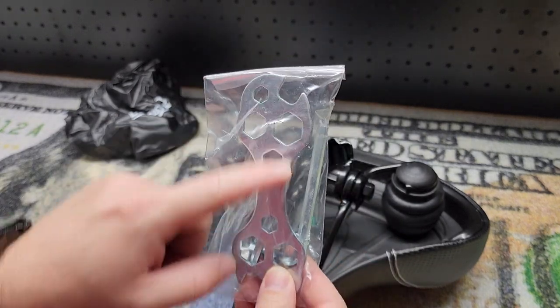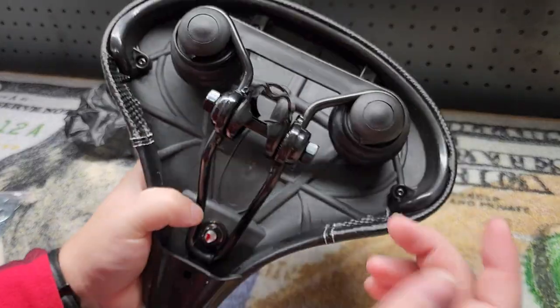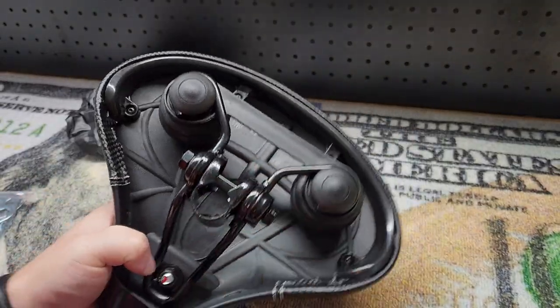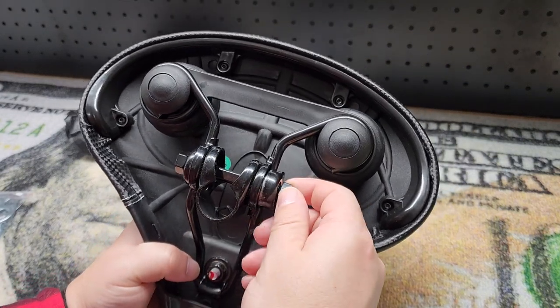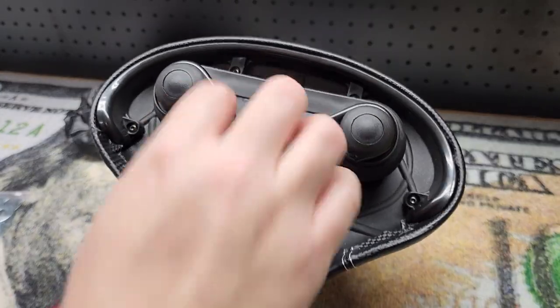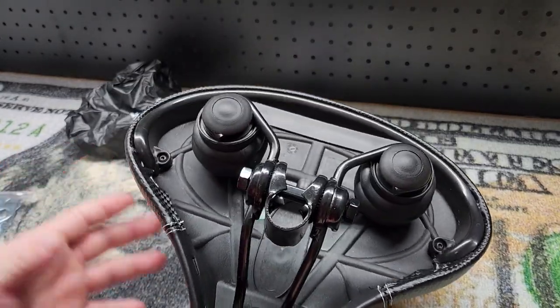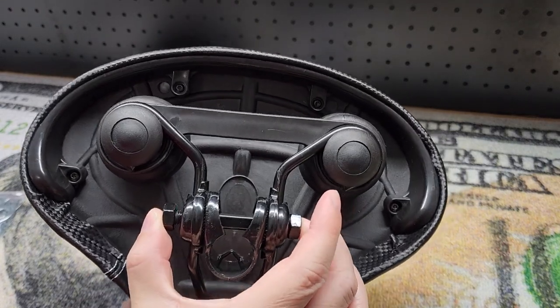You also get some tools: a couple of hex keys or Allen wrenches, and this big universal wrench that you may need. It just slides on the post like your existing post slides right in there, and you tighten these nuts. As you saw, you can pivot it to make it the most comfortable possible, and once you tighten down the nuts you're locked in.